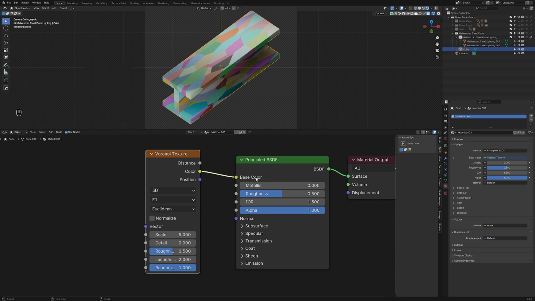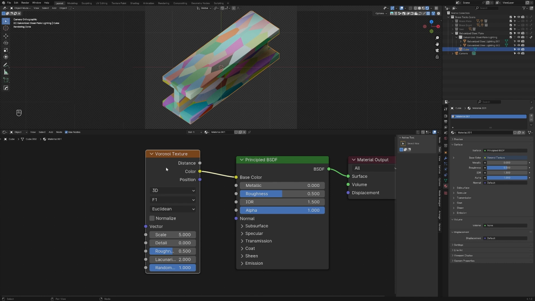Then we take that base color, and this shader does stuff with the metallic and roughness and index of refraction and alpha and all that good stuff, and it actually shades the pixel from this base color to something that's in this 3D universe with the lights and everything. That is ultimately the purpose of a shader. You can plug other things into here, and at some point we probably will, but for right now, let's just roll with this.